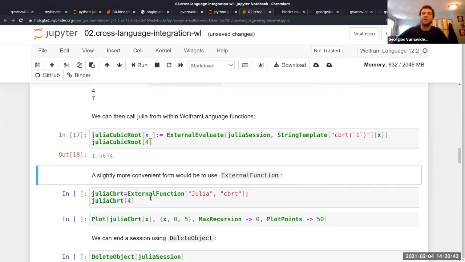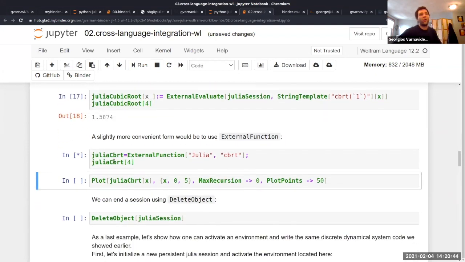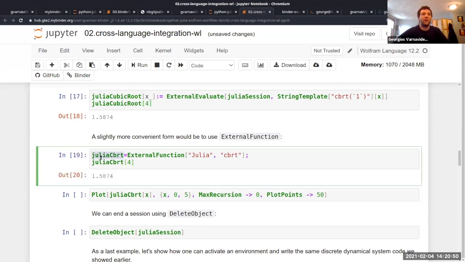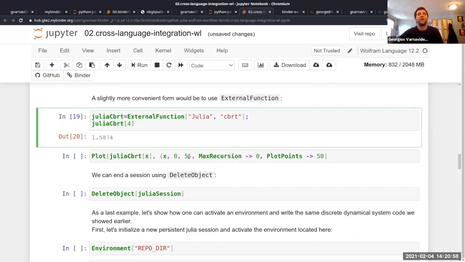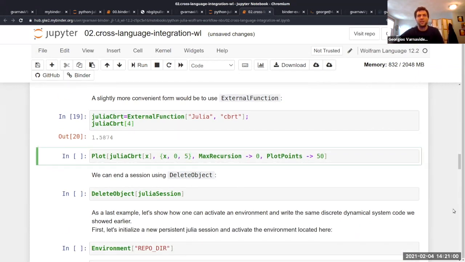Again, this is a similar example where we're saying, oh, I want to use Julia's cubic root function. I'm going to assign it to a namespace here, and I want to call it from within Mathematica. But again, of course, it does that call. It sends the data and does the call in the Wolfram language. I'm not going to evaluate this line because it takes a while, but you can use it in other constructs, and this plot works fine.